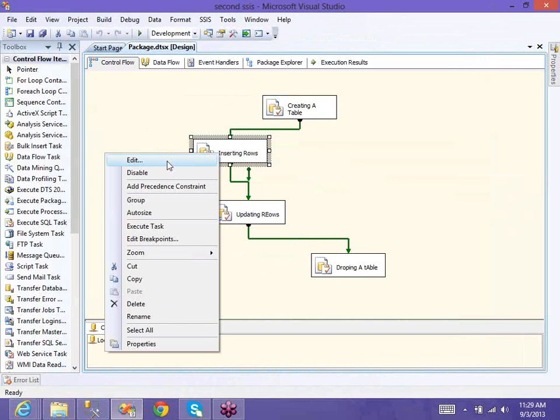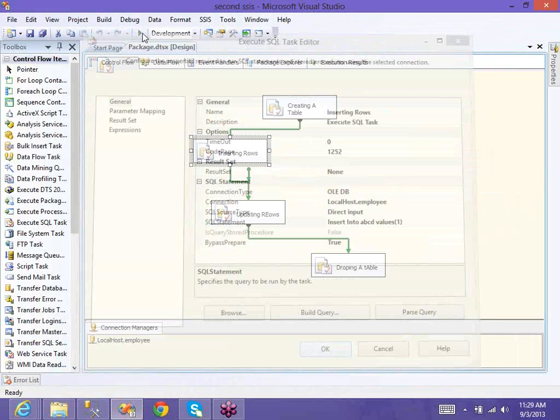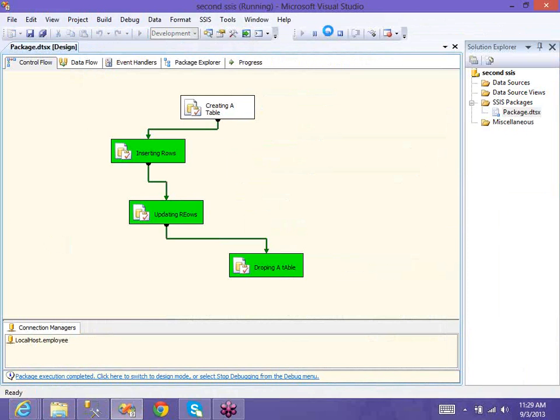If the connection is changed, you have to fix that connection, means change the database there. You don't need to come to the package and fix the error. Okay? Here I created only 4 tasks in the package. In real time, it might be 20 tasks. It might be 25 tasks. It might be 40 tasks. 40 different programs. Okay? This concept is called checkpoints. Then next time it is executing, it will run from this.